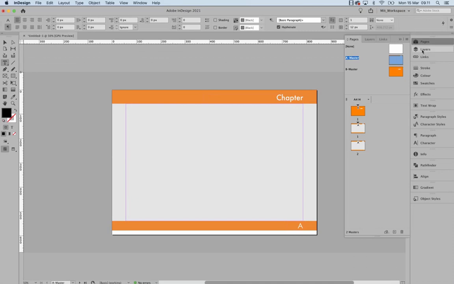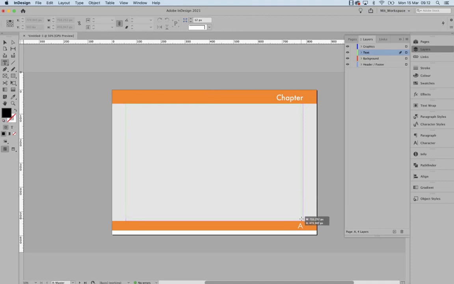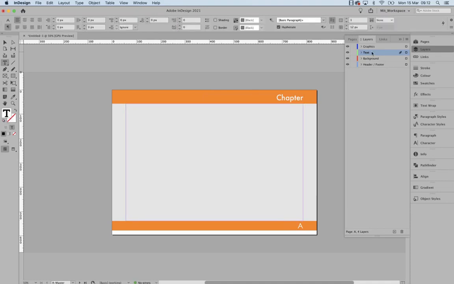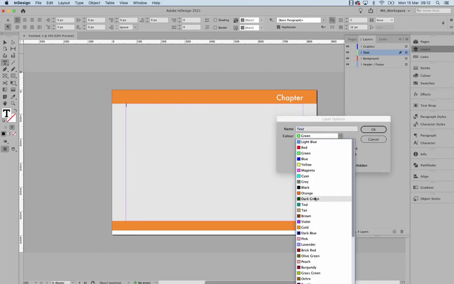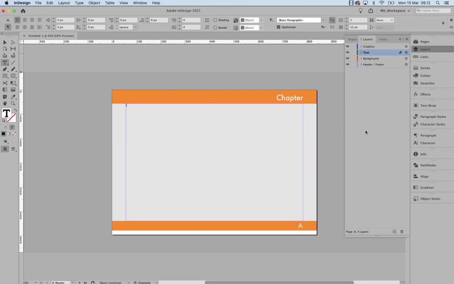Okay, so of course, next, it would be logical on your master page to have created a text layer. Sorry, not a text layer, but a text box, and that will be located on your text layer. So I'll just create a text box right here. And I hate using green. I hate light green layers inside of InDesign because it's very hard to see on the screen. So sometimes I just double click my layer and choose for it to become another color. It's much easier to see if it's dark green, for example. So perhaps I'll just choose dark green instead.